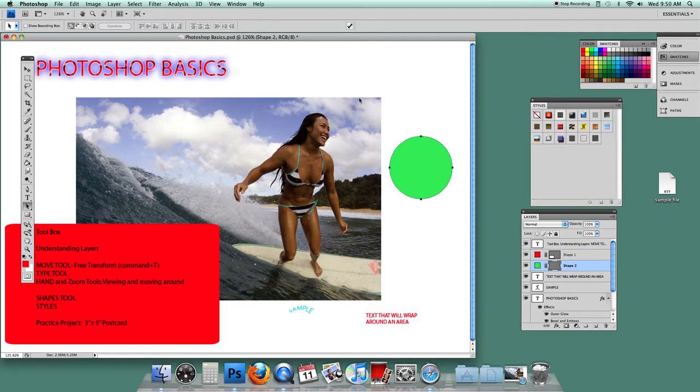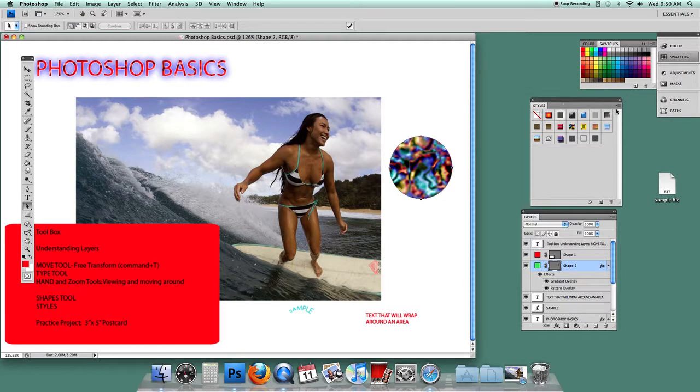And I'll quickly demonstrate that for you with the layer that I had here a second ago. I've got this little circle layer that I can give a little bit more exciting look by clicking on some of these styles that are in my shape area. Basically what happens, any shapes that you have or any pixel areas that you have on a document are going to get replaced with whatever style concept is part of these styles.